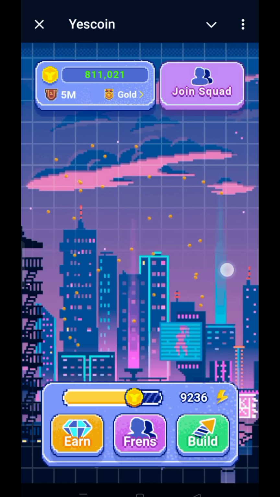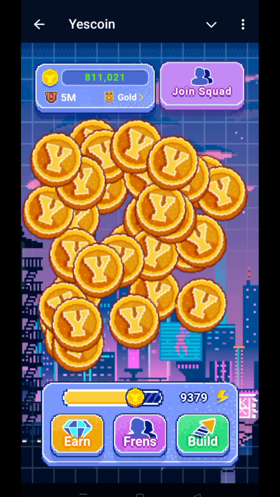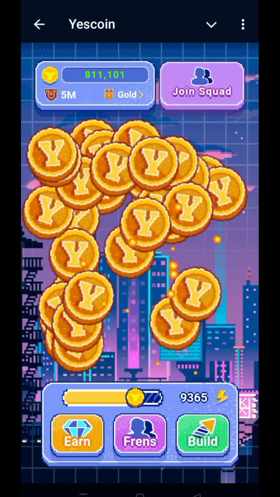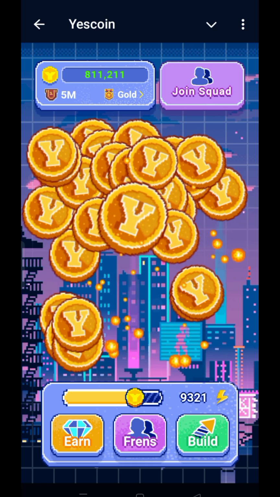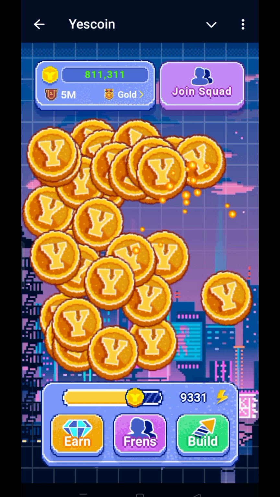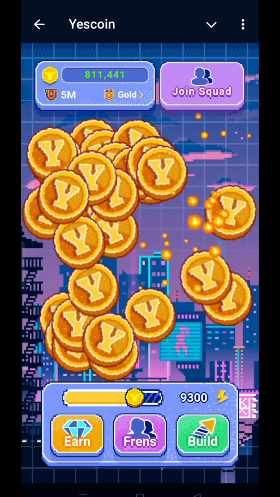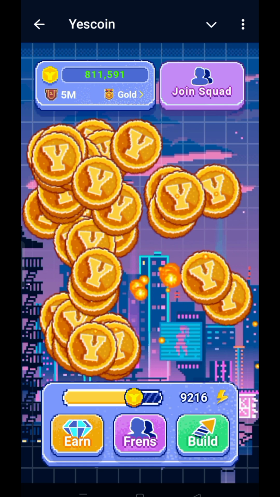So now let's talk about withdrawing of YESCOIN. You see, this is the coin that you own. This is the amount of coin you own. The truth is, at the moment, you cannot withdraw it to your wallet. A withdrawal day will come. On the withdrawal date, I'm going to update you on when you are going to withdraw this YESCOIN. Just come to this place. It will open your wallet. You remember when we connected wallet? When it's opened, the next thing for you is to click on claim. When you click on claim, this YESCOIN here will go to your wallet.